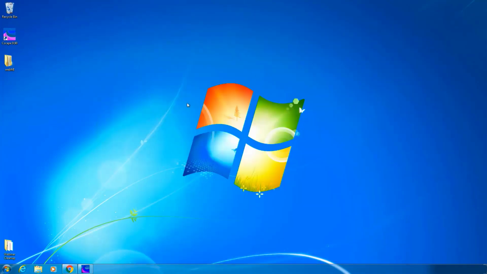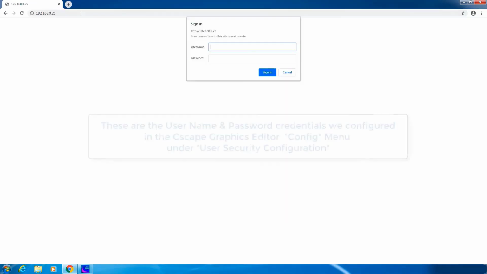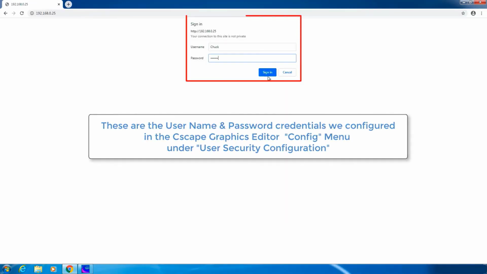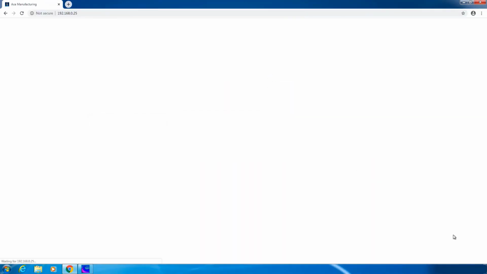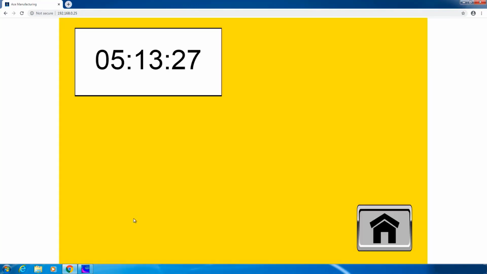I moved my memory card over, so it's now back in the OCS. But next, let's navigate to the OCS's IP address. Here's our login, and we're going to sign in. It just started up, as you can hear the beep on the OCS. Now, we'll hit the purge button and watch it go down. If I want to switch screens, I can press the button here, which takes me to this next page. Alright, so that's the process for creating new web pages.